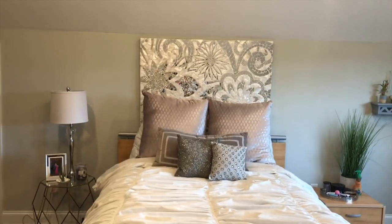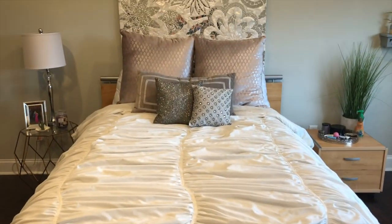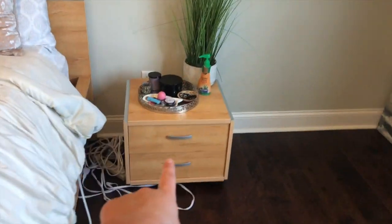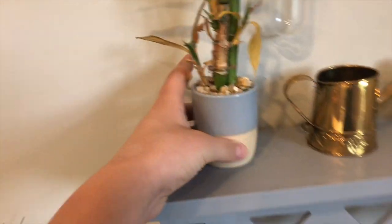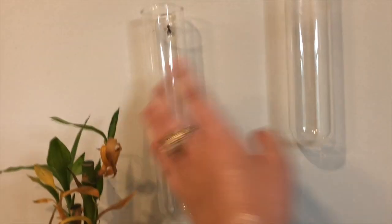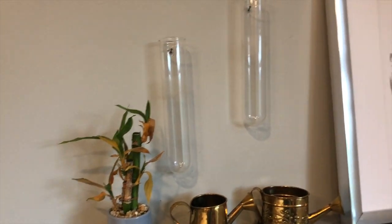Here is my bed — those two sparkly pillows are from Home Goods, those two are from Home Goods, that longer one I think is from Target, and the bed frame is also from Home Goods. Over here is another bedside table. There's also the bamboo that I killed but I don't want to throw away, so I'm kind of sad about that. Then I have these two little hanging vases that I got from an antique shop, and down there is a kind of failed DIY, so we'll just kick that whatever.